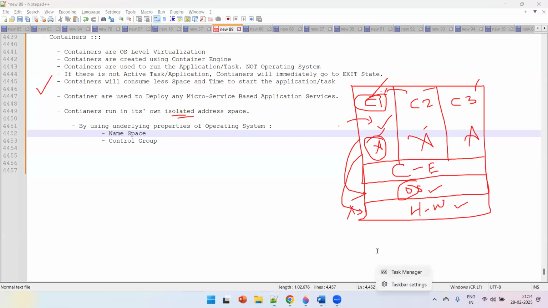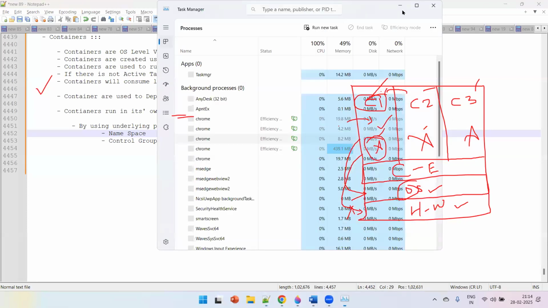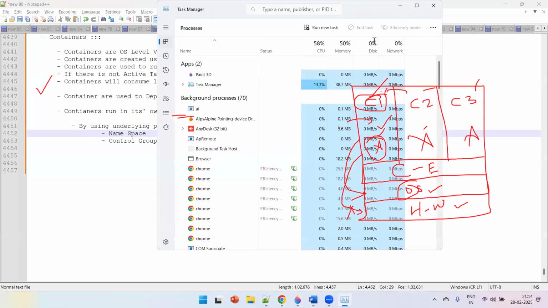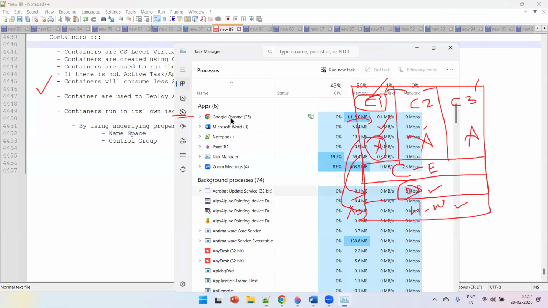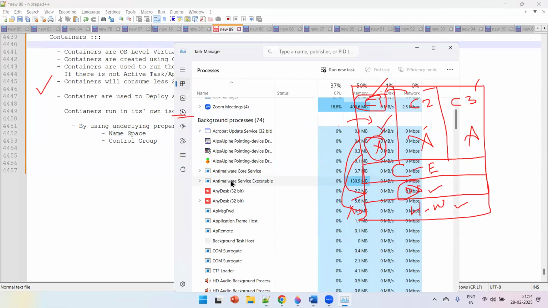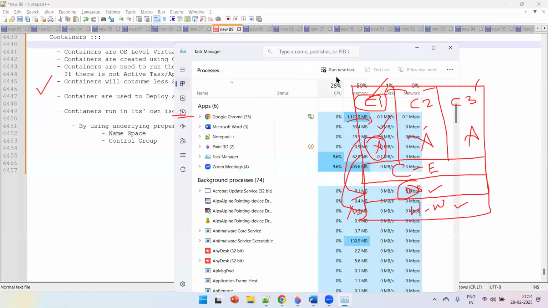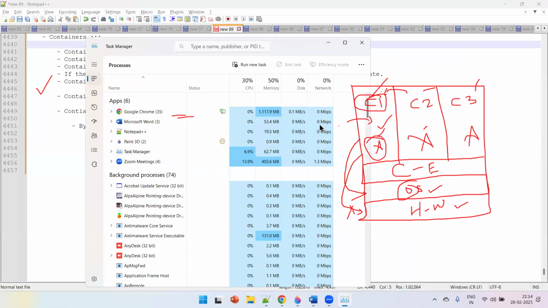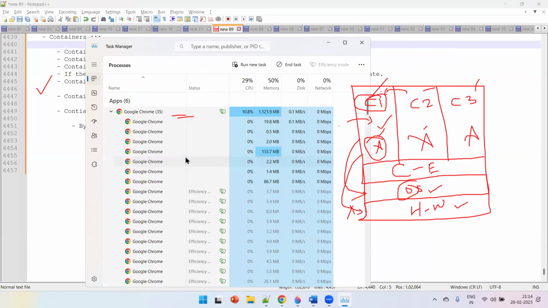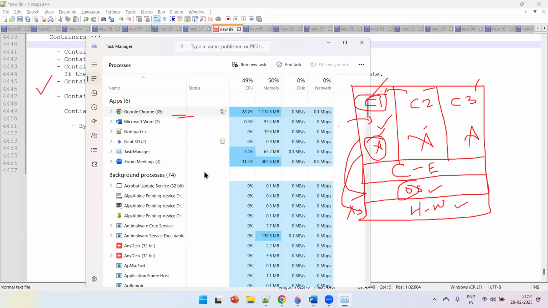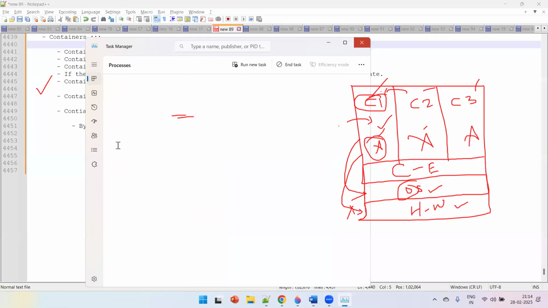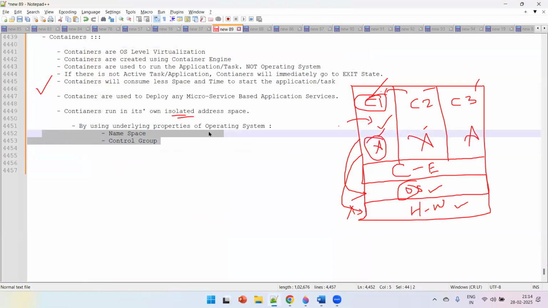Let's say in your machine itself, there is something called a process, right? You can see there are a lot of processes up and running here. Each and every process has its own CPU and memory. It has its own disk space, volume, and network, everything. It will have its own process ID internally, correct? So we can manage all these parameters with the help of these 2 components, namespace and control group.